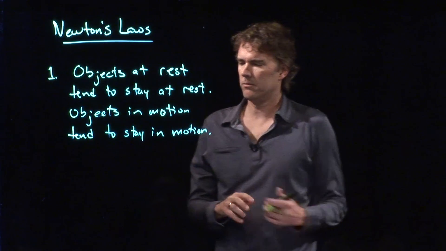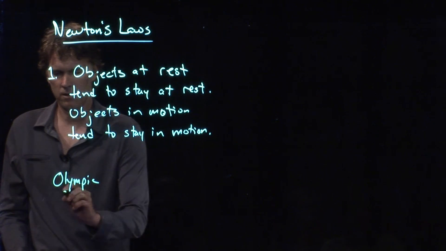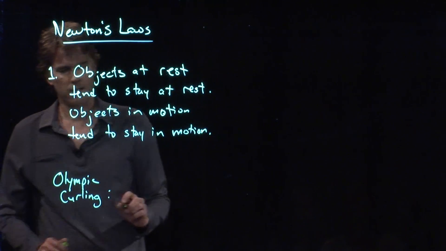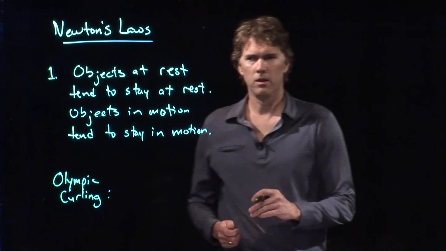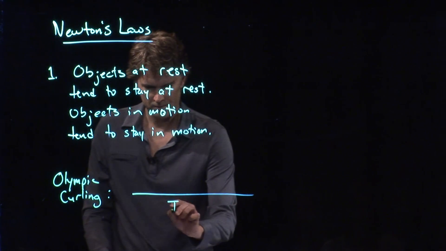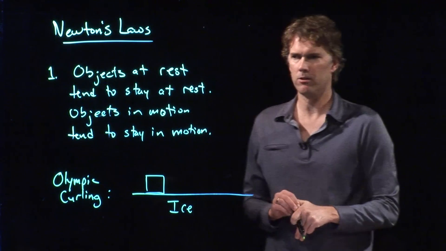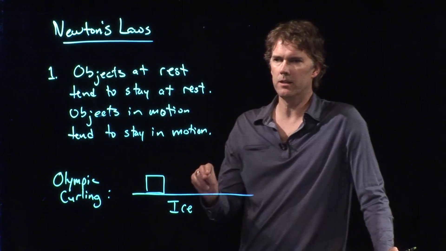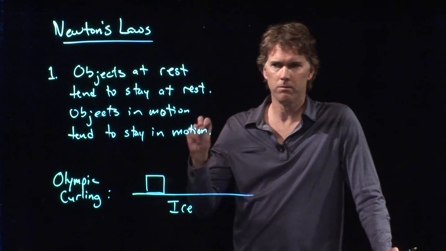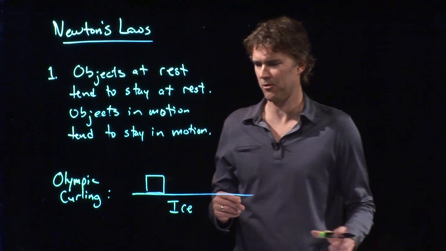But if we think about maybe Olympic curling — I know that's all your favorite sport out there — what does that look like? Well, here's the ice. And you have this stone, which comes from a particular island in Scotland, which is where they make these stones. There's only one place in the world where they make these stones, which is kind of strange, but curling itself is kind of strange.